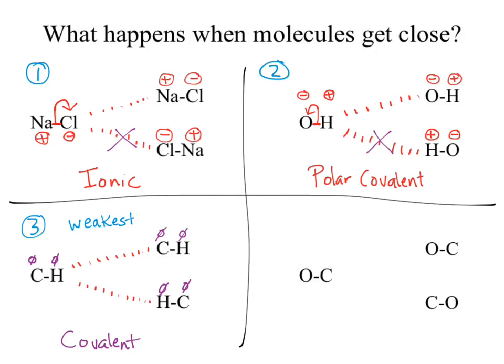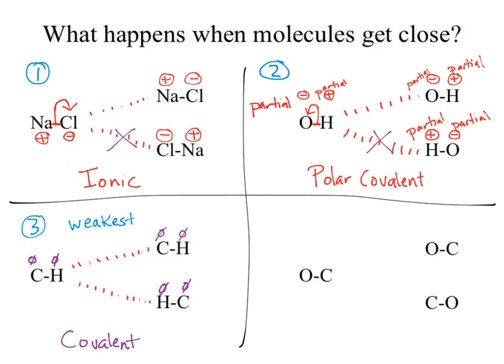So how do I show in my drawing that that's not a full negative? Okay, let's do it this way. You all have pens and pencils, right? Every time you look at a polar covalent bond, when you're asked the charges on it, you need to write out partial negative and partial positive, partial negative, partial positive. You ever write a word so much that it actually stops looking like a word? Partial.